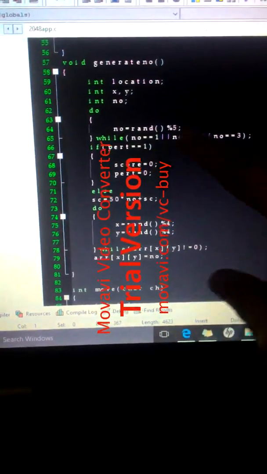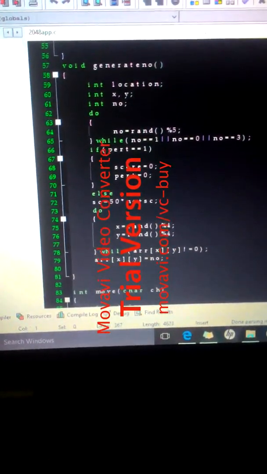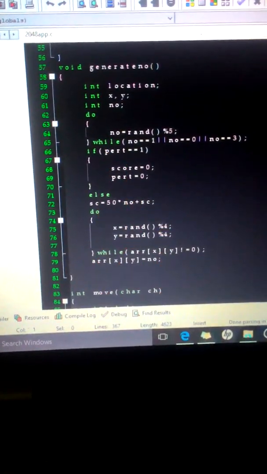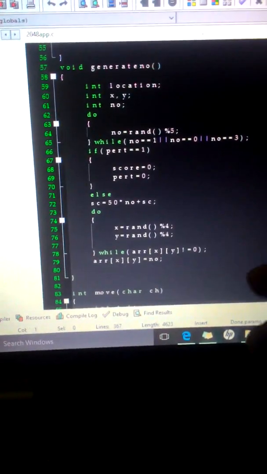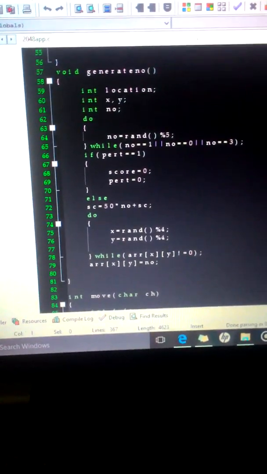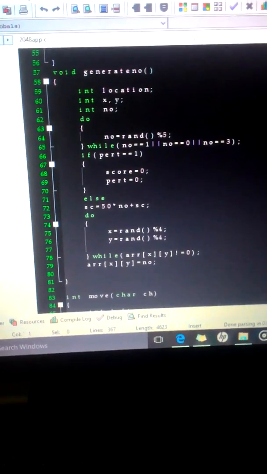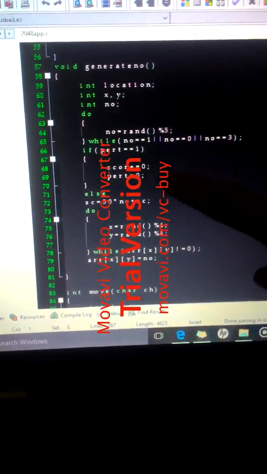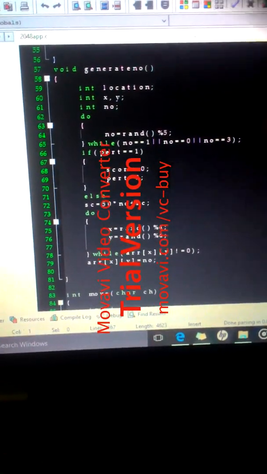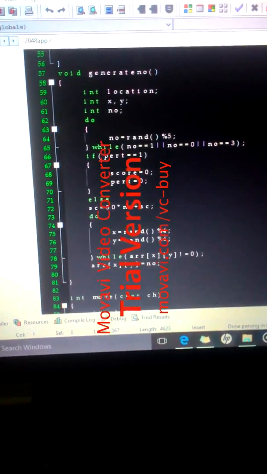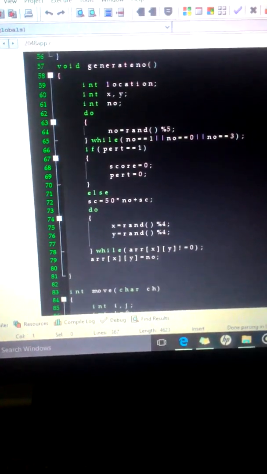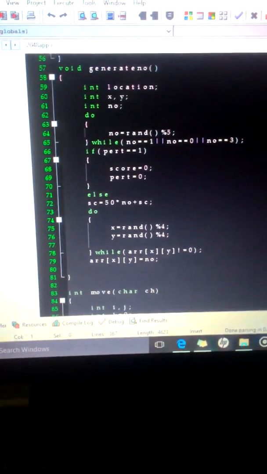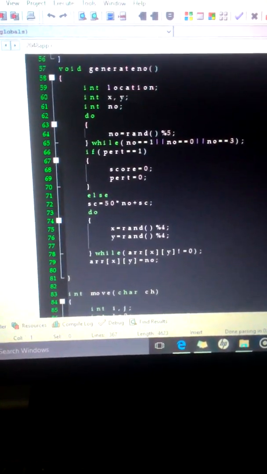See, inside the first part, inside the do while part, number equals random percent 5, and this loop is going to run as long as number equals 1 or number equals 0 or number equals 3, as you might know that each random number that comes on the screen is either 2 or 4. And this is some code which you could ignore, for the score. I have not been attentive to the score, and I'm just going to explain how the code works.